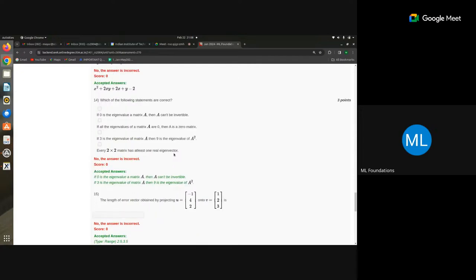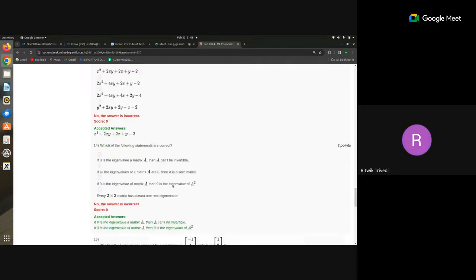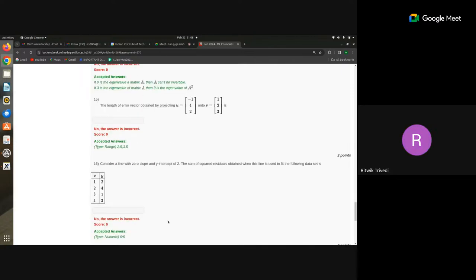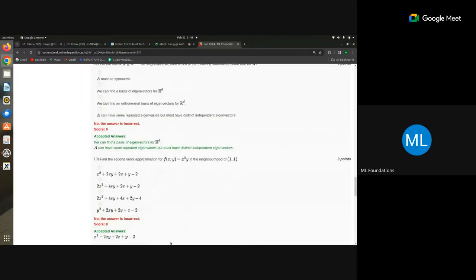But I think this question 13 is related to week 2. It is related to week 2. This is higher order approximation actually. Professor taught it in the lecture. When we go to the second order, we use the Hessian matrix. Yes, you can use the Hessian matrix or there is another way. I'll do it that way. Okay, so I'll solve this question first and then we'll go to question 6.